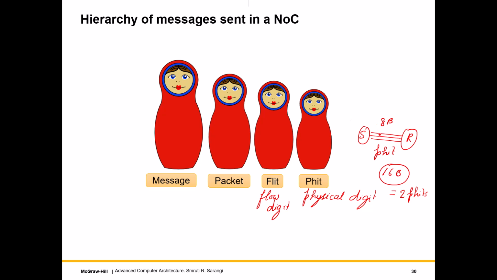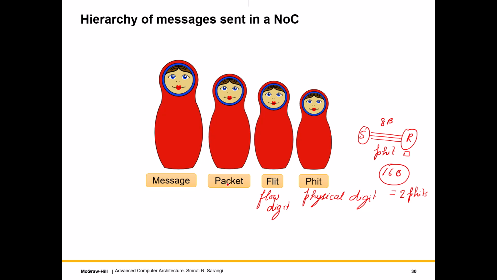Insofar as the logic of transmission is concerned, the entire flit is transmitted in one go. But of course, in this case, it takes two cycles, because in the first cycle we send the first 8 byte portion, and in the second cycle we send the other 8 byte portion. They are sent in consecutive cycles because the entire flit is still one atomic unit. It's sent in one go, even though it may take multiple cycles because it is multiple phits. And then the entire flit is buffered, which means there is some storage space in the router, and the entire flit is stored there.